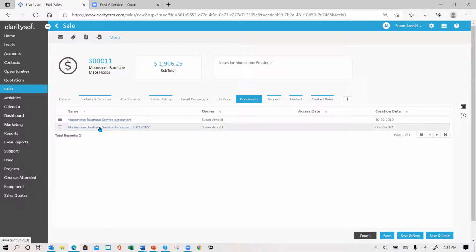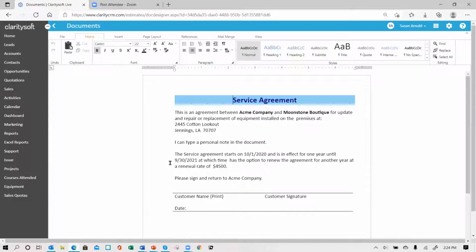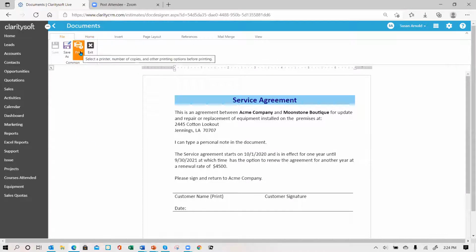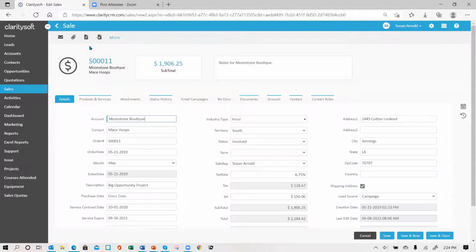And if you need to open it, you just simply click on the document to open it. And there it is. And you can see it has my extra text that I typed in there. You can print the document from here if you need to. So that capability is here, and you can also download it to a PDF.